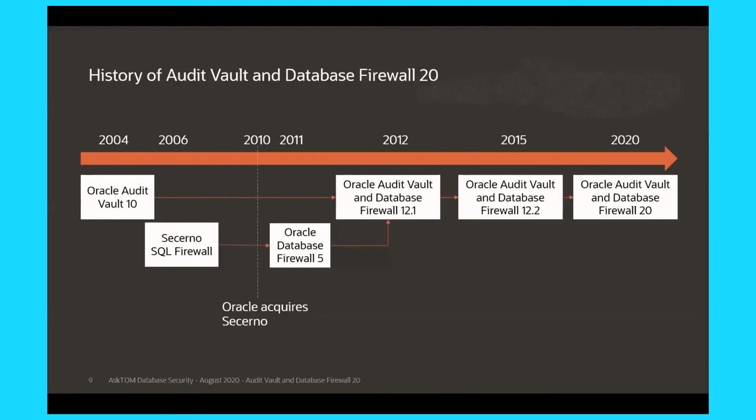And for about a year and a half, because Oracle Database Firewall 5 came out early in 2011, we ran with Oracle Audit Vault, which would collect information from database audit trails and put that into a repository for analysis and reporting, and Oracle Database Firewall, which would collect information off of the network for analysis and reporting and put it into a database that was on the Oracle Database Firewall.